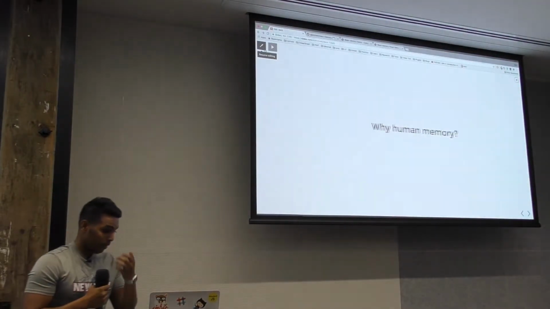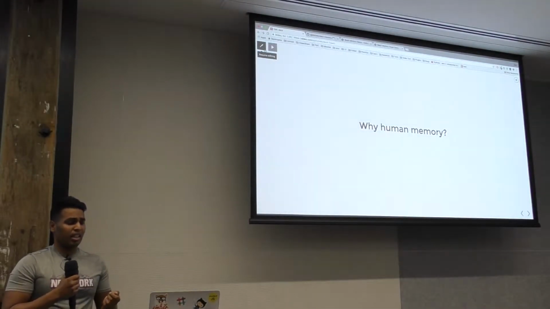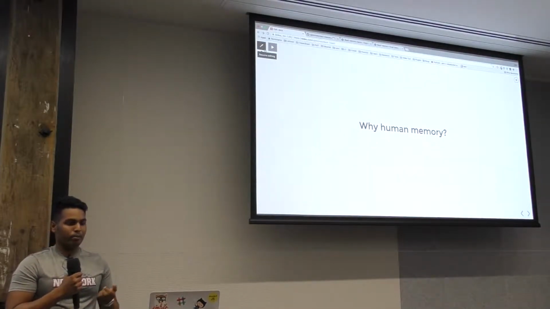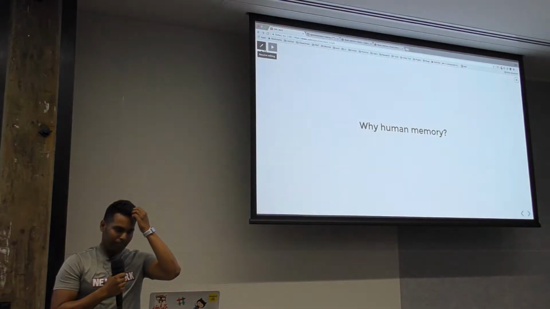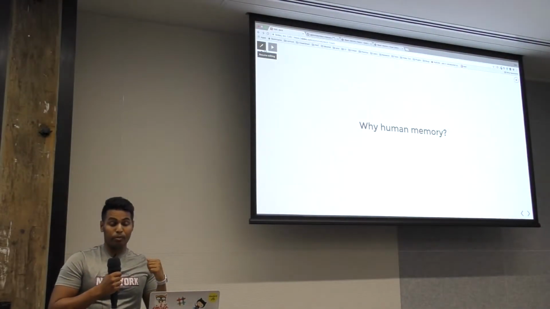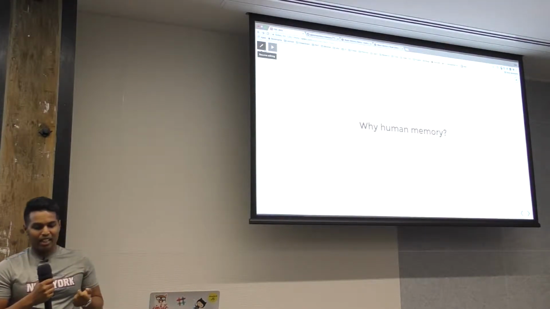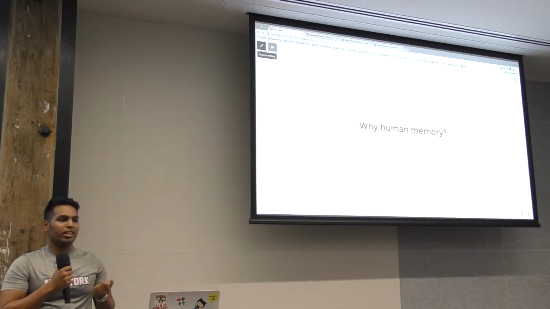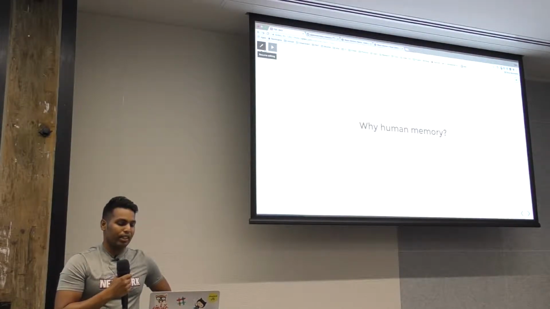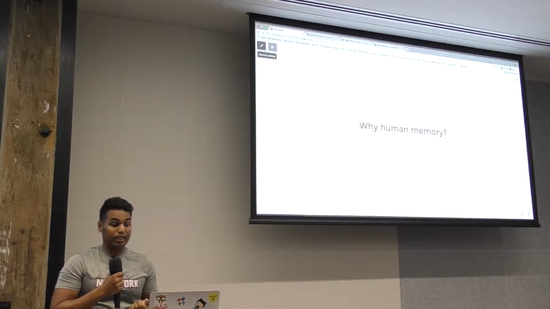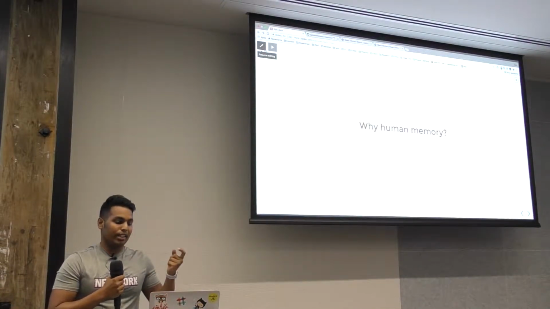Before I get started, why human memory? A question can arise: why did I choose human memory? Human memory is complex, so why mimic it for a store? I was reading an article, and I felt it was interesting that our own brain acts as a store. It memorizes the content, and it gives the content back. How does it work? There are a lot of things that happen. So I tried to look into it and come up with something interesting, and maybe mimic it, not to a great extent, but to a smaller extent. I'd like to share that idea.